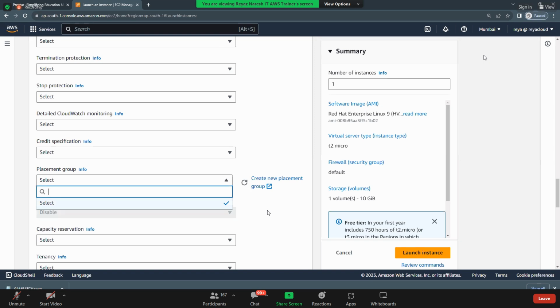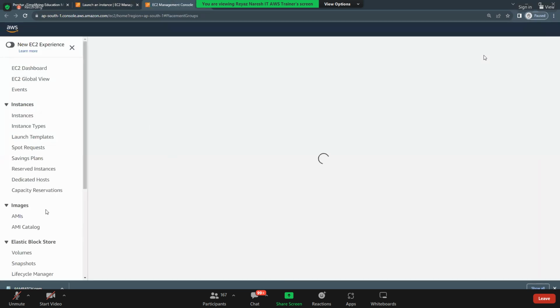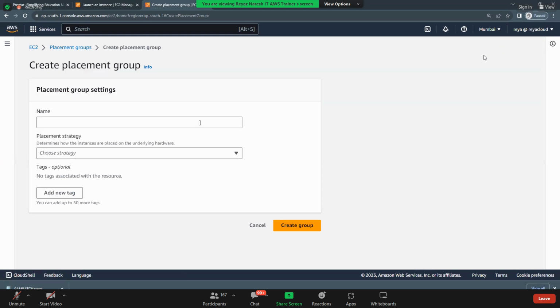Guys, did we create any group here? No. It's very simple. Let's say I open it. On the left side, do you see placement groups here? Create placement group, you're grouping it. Let's say I name it cluster PG.